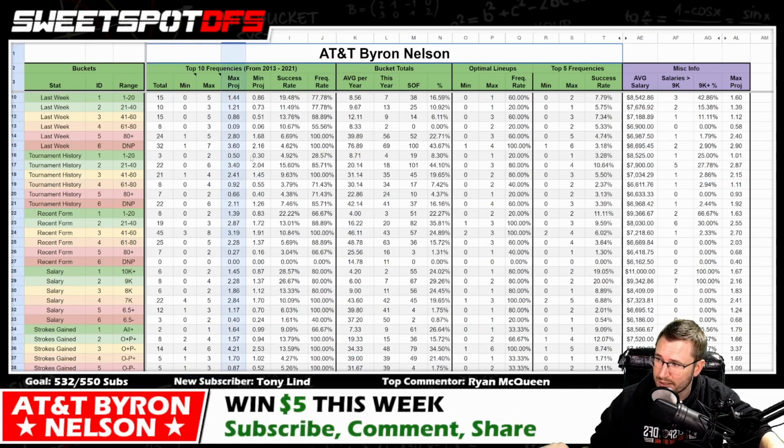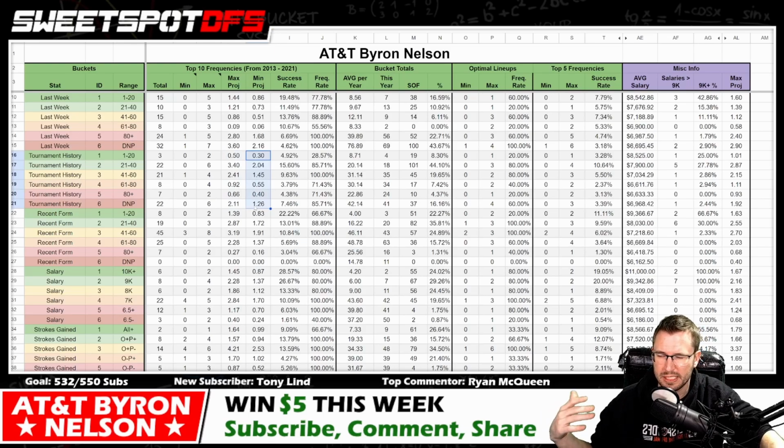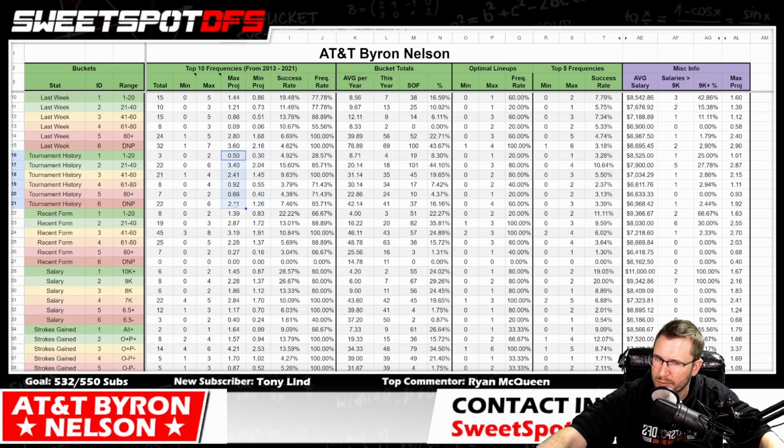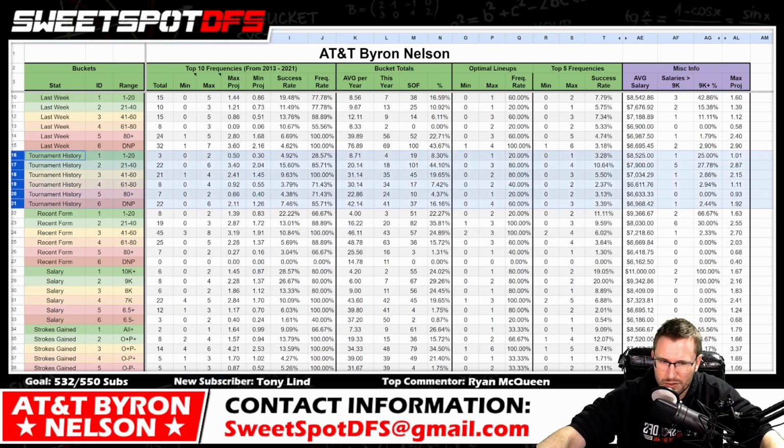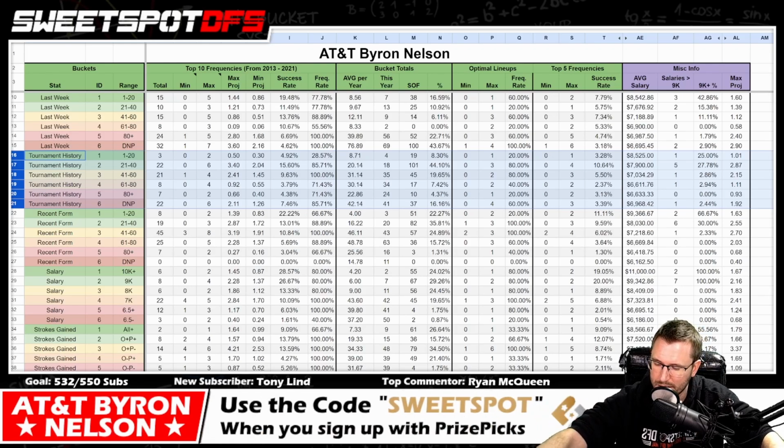Keep the maxes. When I go over the maxes, keep that in your head when you're building your lineups, but ignore the minimums, because the minimums take into account the success that each of these buckets holds. And essentially so too does the maximum, but the maximum is also more of a safeguard for you not to play more golfers from this bucket than you should. So that's kind of how I would look at it. I think this is still fine because we're just taking in more information for more tournaments, or more golf courses, for this tournament, basically. So I think that's fine. That's how I would look at it.